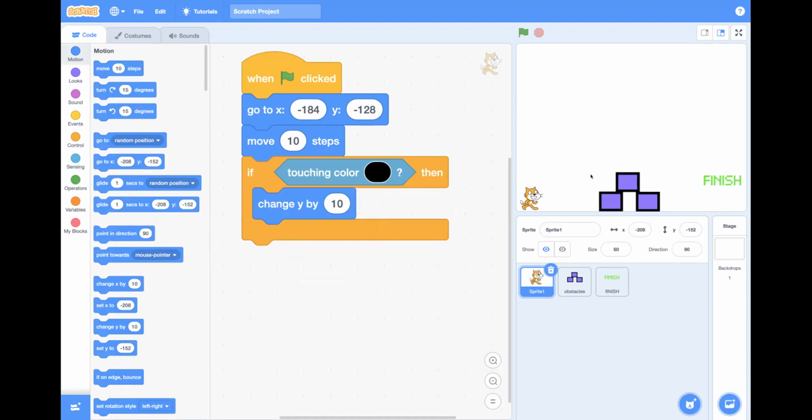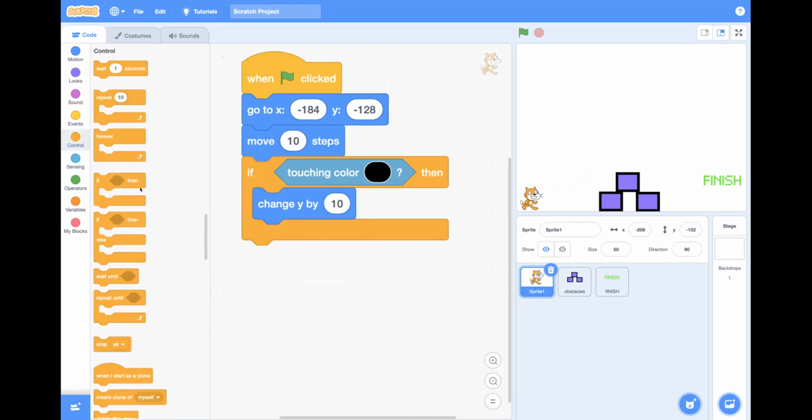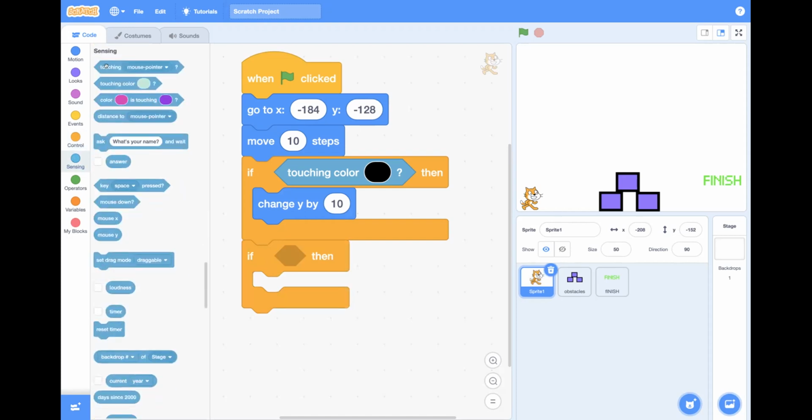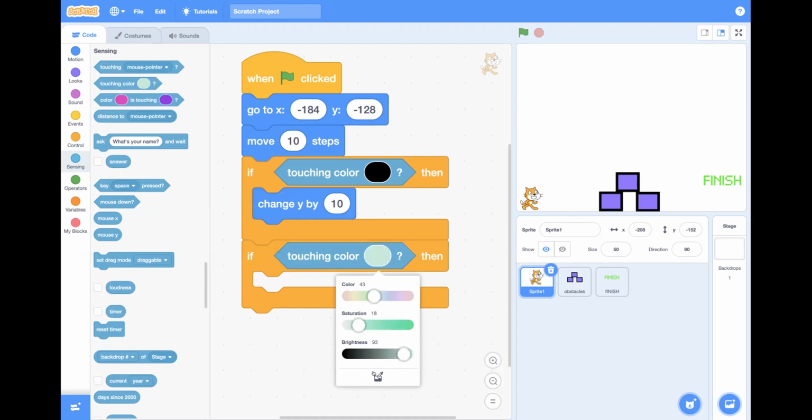And then the next thing was to check another decision, which is in another if. So I go to control and I get another if, to check if it's touching the screen. So I go to sensing again and I look for touching color. And this time round, I click on this color and I click on this magnetic color selector.